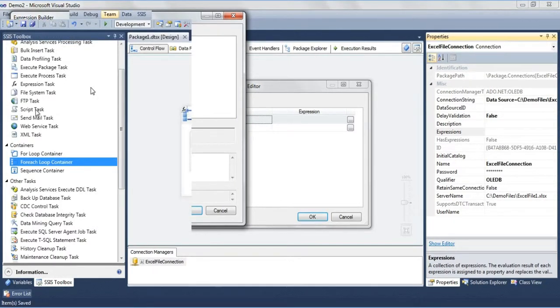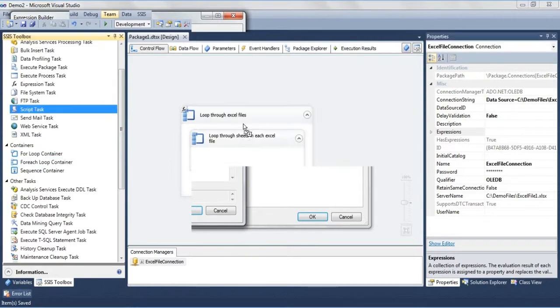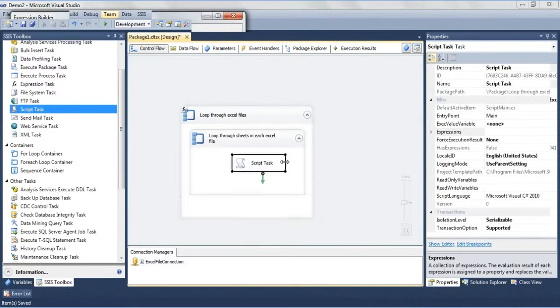Again skip here. Again what we will do is we'll see if it's looking through each of the sheets.